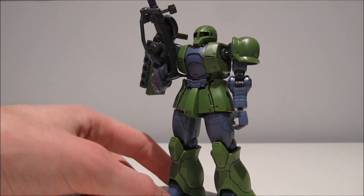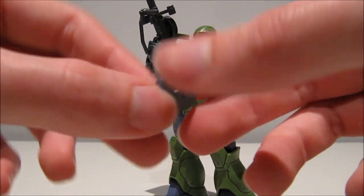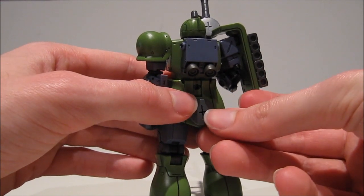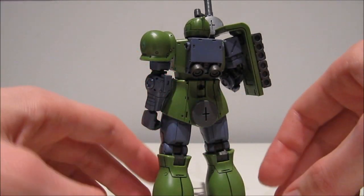Then a final thing for the Zaku machine gun, like I said, the clip is removable, and we also get a second one, which can be stored on either the backpack or on the side skirts. Now it is on the loose side, so be a bit careful with it.